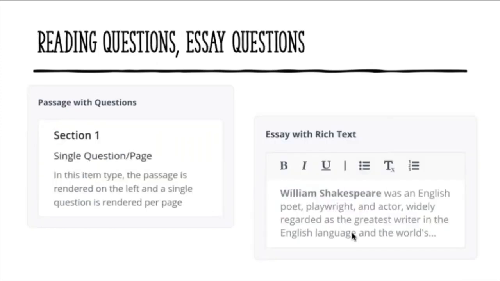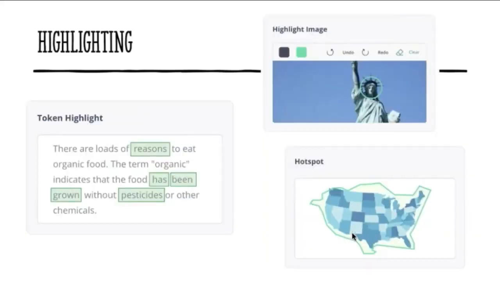You've got reading questions, which are going to feel like that typical standardized test, right? We have a reading passage and certain questions tethered to it. But if you think beyond that, it's a really great way to help you organize sections within a test. If you have sets of directions that should only go with certain questions, that reading passage question is really just a text box that you tether to certain questions. So you can think of it that way too. And then you've got essay questions, that most things would have.